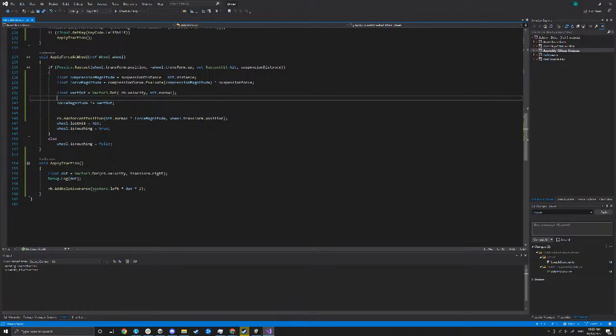Let's only modify this if it's negative. Yeah. Dot less than or equal to 0.